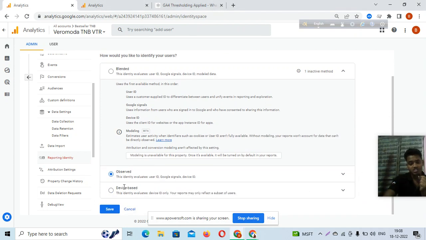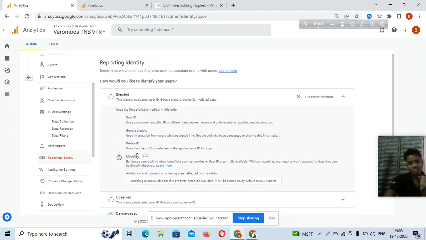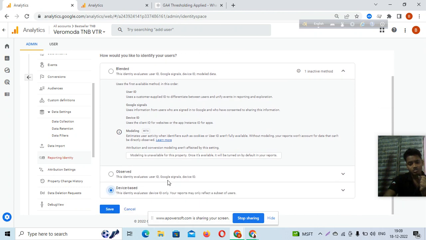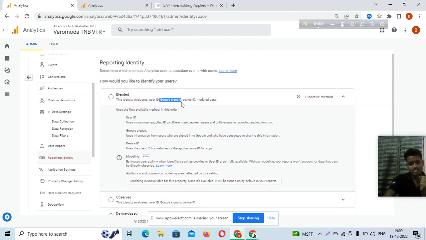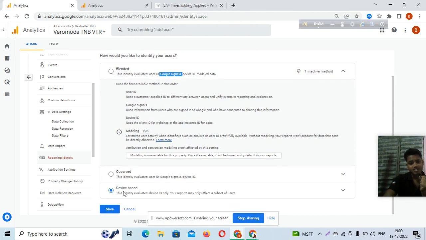Sorry, this is device-based. Blended means Google Signals is allowed, but only device-based does not allow Google Signals data.